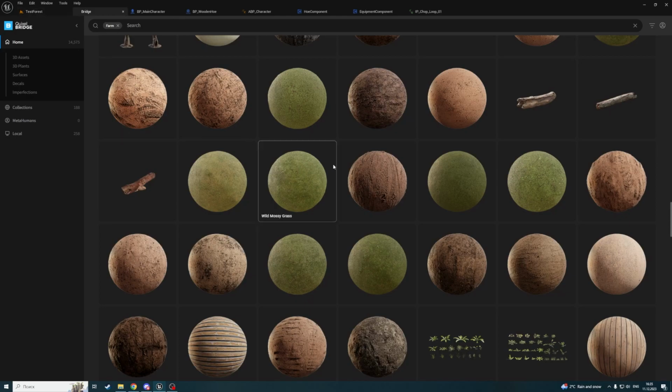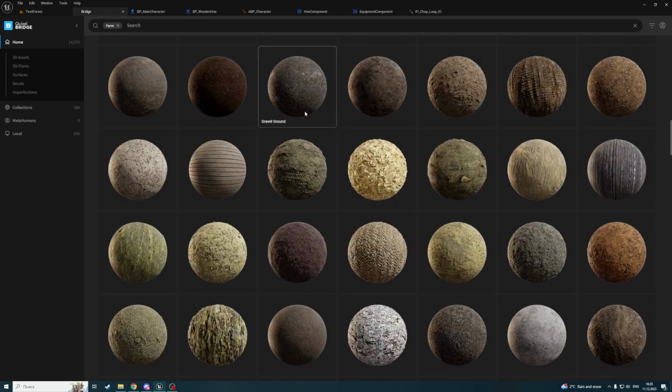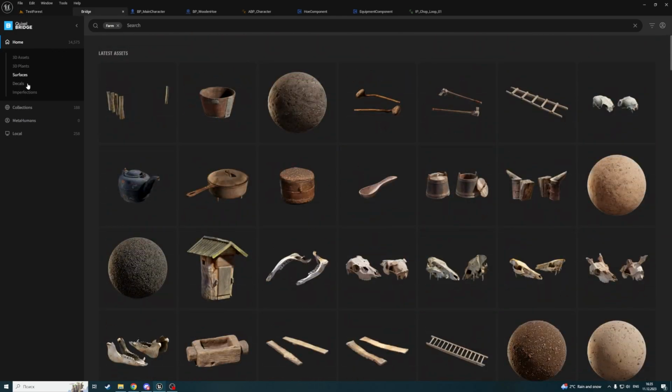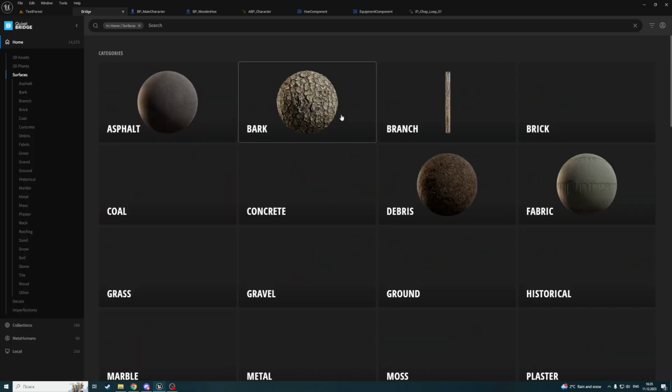And for the earth that I will use, I will select one from Quixel Megascans.